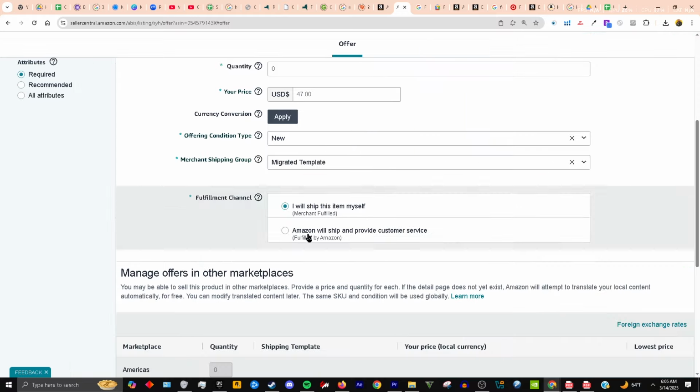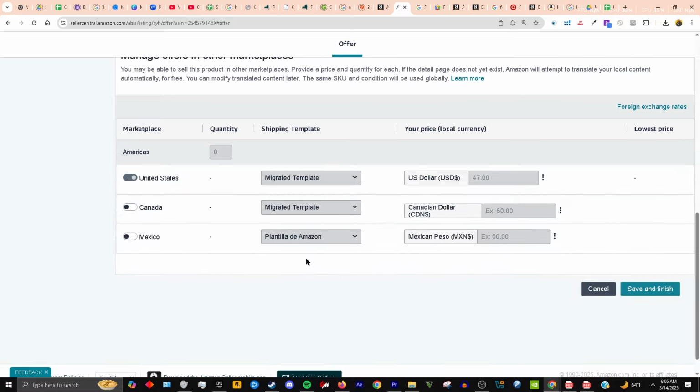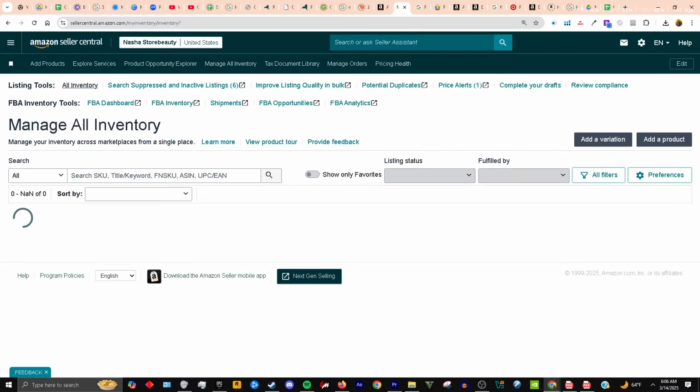After that, depending on your marketplace, you might not want to sell in Canada and Mexico. So we could keep them turned off if they're on, or if they're gray like this, where you can't deactivate them, then you can't do anything about that. But you see right here, they're both deactivated, so we don't have to worry about international shipping. So we're going to save and finish, and after a few minutes, it'll be on your store. So that's how you add a product.